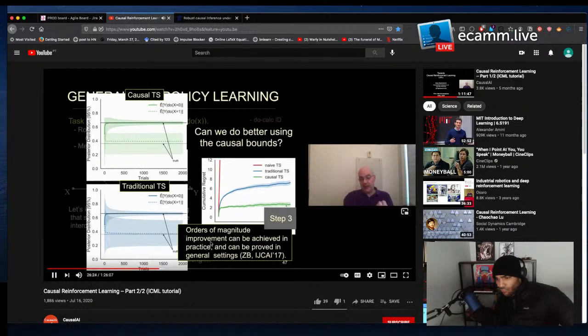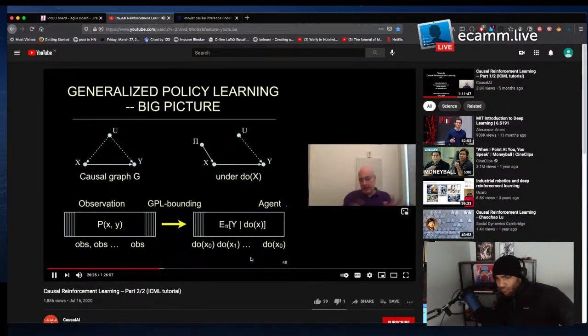Then first, let me summarize here. I think it's better. You have the causal graph here. You have many observations here. Recall that these vertical lines mean data points. You have tons of them, 1 million data points. Now we apply this bounding, and we cannot get a point estimate. Then you need to go online and do some kind of exploration. Now you have this policy pi that is constructed based on this, and then you go online and do that.